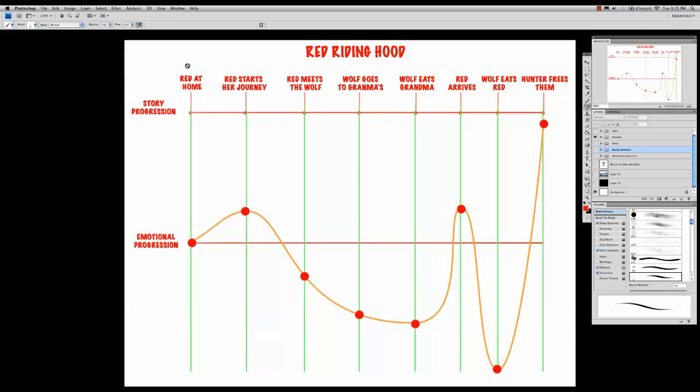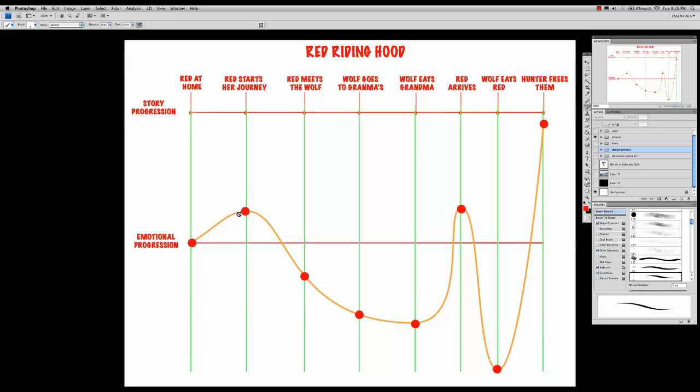So we start the movie with no real, I mean, when you start the movie, you haven't seen anything before or after, so it's the emotional blank slate. So we start with Red Riding Hood at home. And so we'll just start off with, that's the median point. That's where everything is going to be based off of, this beginning point. So Red Riding Hood is super excited to go give Grandma her basket of goodies. So her emotion is up, and we want to reflect that with the audience.